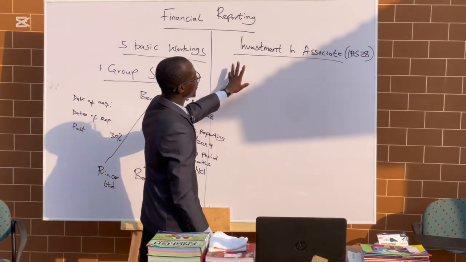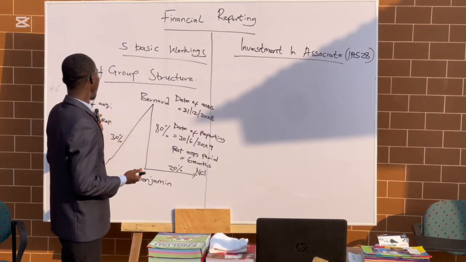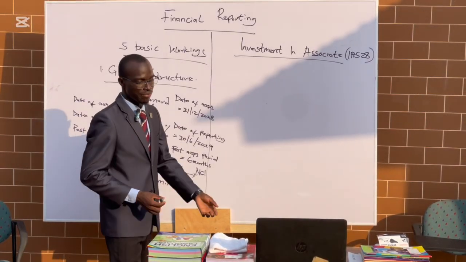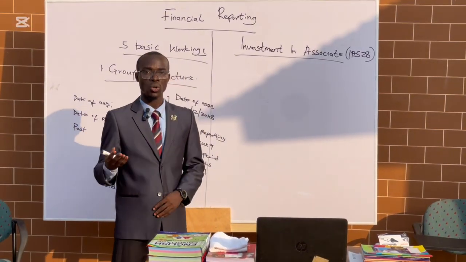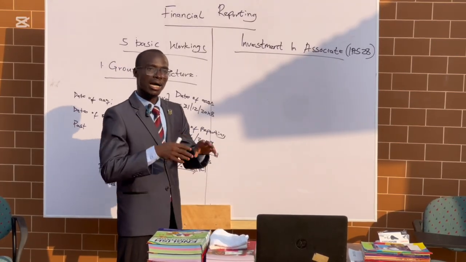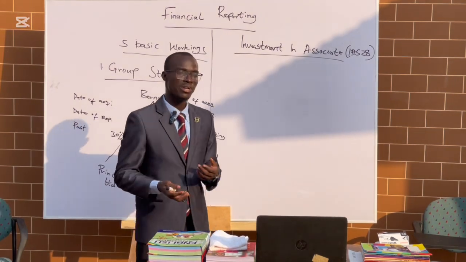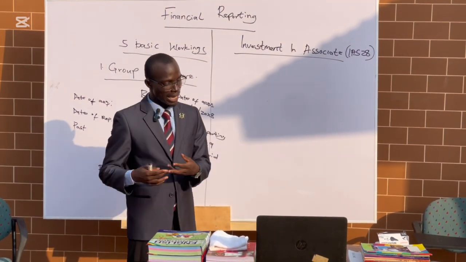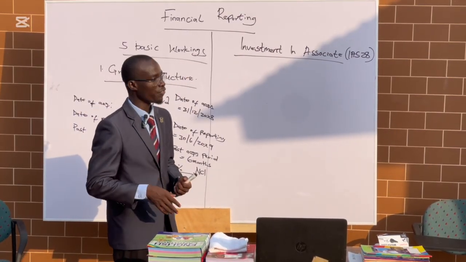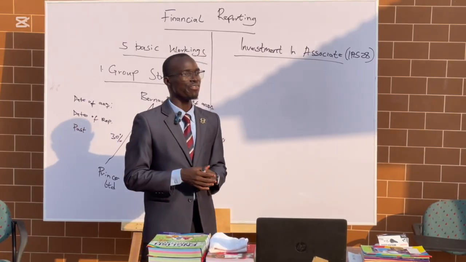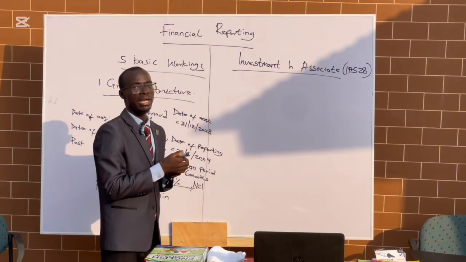With an investment in associate, we need to bring the cost of investment, the cost that, let's say, Bernard incurred in buying this 30% share. If there is any post-acquisition profit or loss that the associate is having, you need to bring it in. If there is any dividend received from the associate, you bring it up. If there is any provision on unrealized profit, that too you bring it up. Then the last part is that you get your investment in associate total.